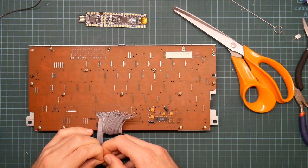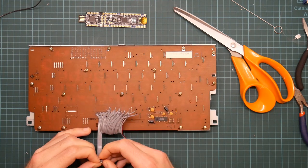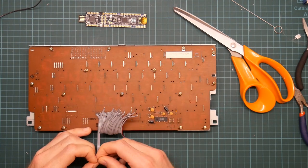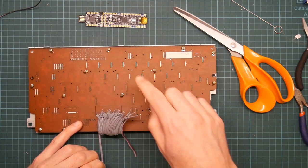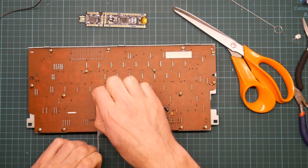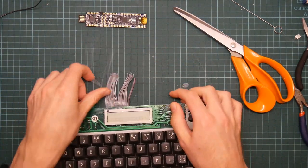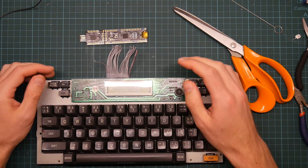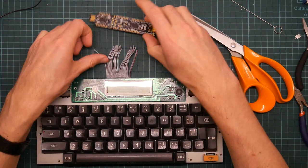I can change the assignment of each of the pins in software, including whatever control system is used for the LCD display. But the other reason I want to do this afterwards is because I don't really care which of these wires is used for what. What I really care about is which of the pins on the microcontroller board does what. So once it's all soldered down, I can then check the continuity between this and the actual keys on the keyboard, and I don't just figure out the assignment of all the pins, but I also get to check electrical continuity, which is always worth having.